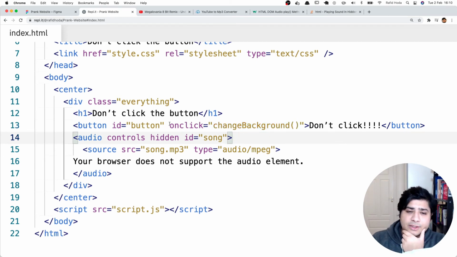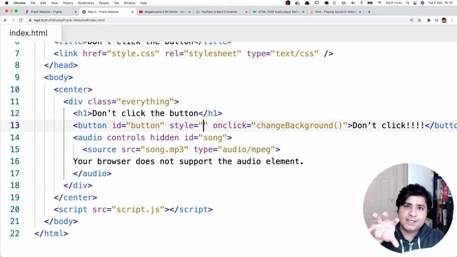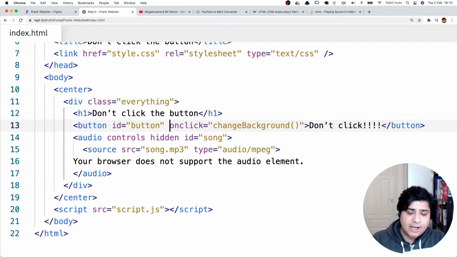But this way of writing JavaScript is really very similar to using the style attribute for writing CSS, inline CSS. We already know that we don't want to do that, right? It just doesn't look very good. And it's good to keep the CSS, HTML, and JavaScript completely separated. So that's what I want to do with the JavaScript as well. So let me see how I can do that.